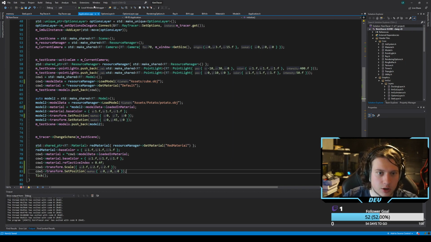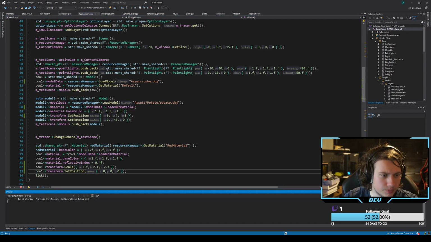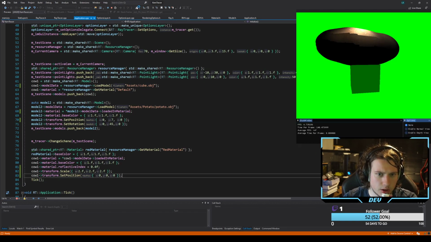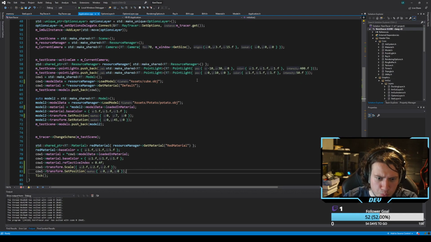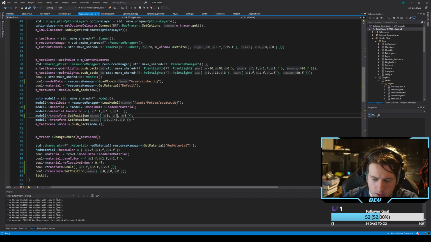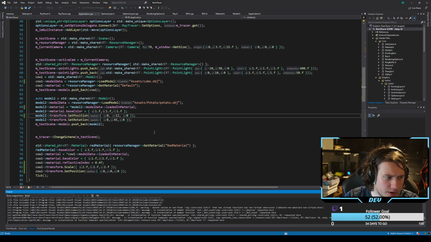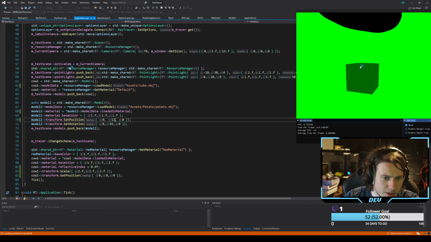So I'm just kind of curious why the cube isn't being generated. Why the cube is being annoying. Because we should be able to see the potato being reflected in it, because the potato is right above it.